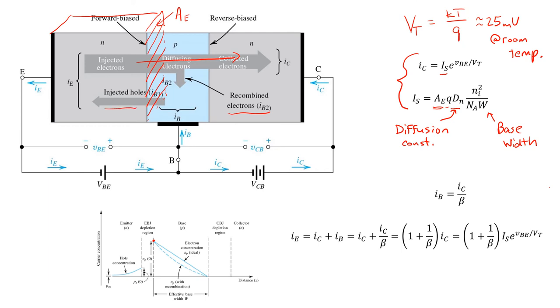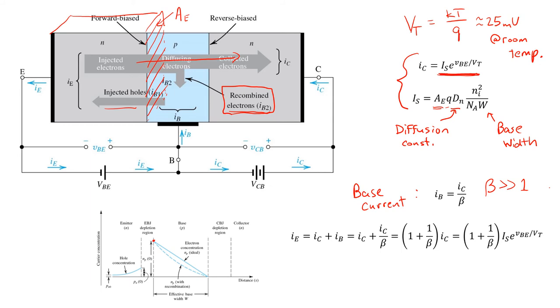Now, the number of holes injected across the forward biased base emitter junction is also proportional to e to the power of VBE over VT. So it's also related. It's a sort of scalar multiple of IC. It has a form very similar to this, but just with a much smaller value of IS. And likewise, the fraction of electrons that are recombined also has a form just like this, but with a much smaller value of IS. So instead, it's most convenient to express the base current in terms of the collector current as a small fraction, where the constant beta is a parameter of the transistor, where ideally beta is large. Typical values might be in the range of 50 to 200, just to give you a feel.